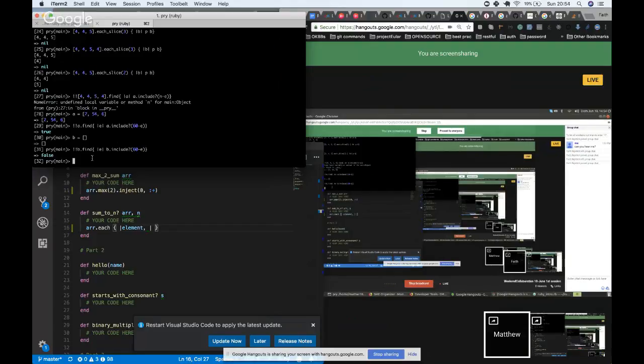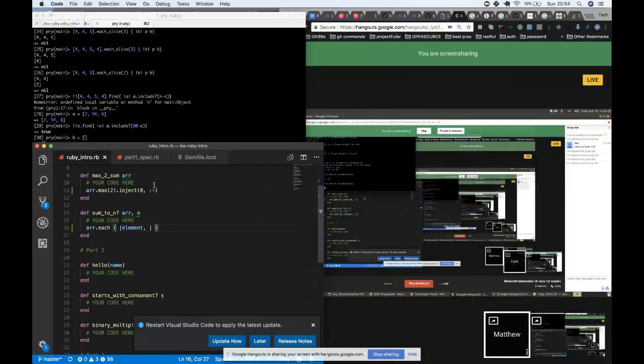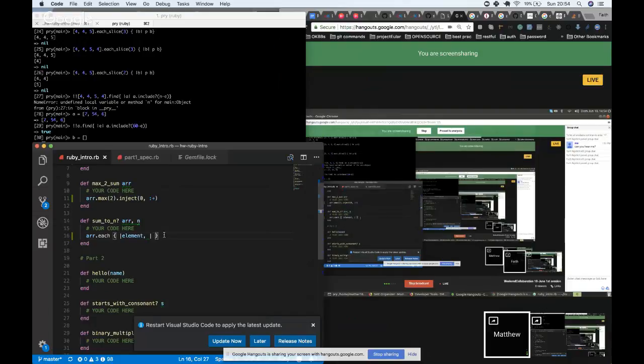Okay, that returns false. So that's good. So that should work, right? Okay, I think. Go there and put it in, see if it works. And in this case, we're not using each. We're using find.